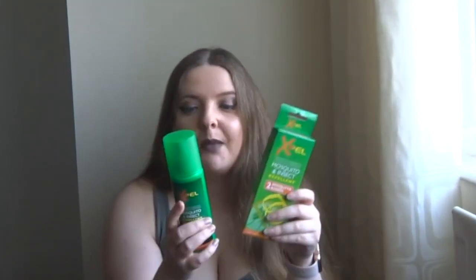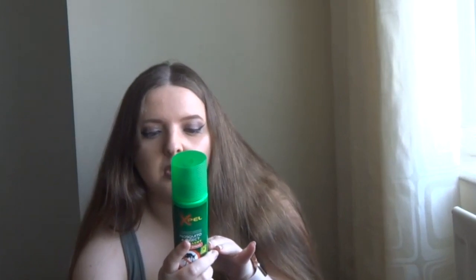The packaging says to use other forms of protection as well, so I also bought the spray from the same company. I considered getting the cream but I thought I'd already be rubbing in sun cream and tanning oil, so I went for the spray. What I found interesting is that the back says to apply it and allow it to fully dry before applying your sunscreen — you do it before sunscreen, not after, which I didn't realise.